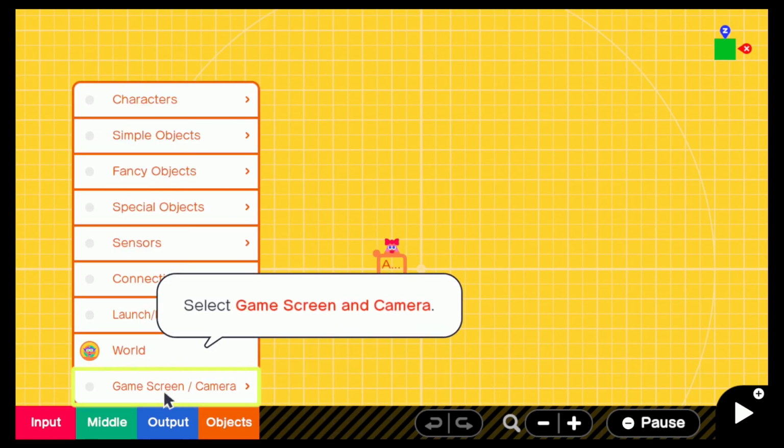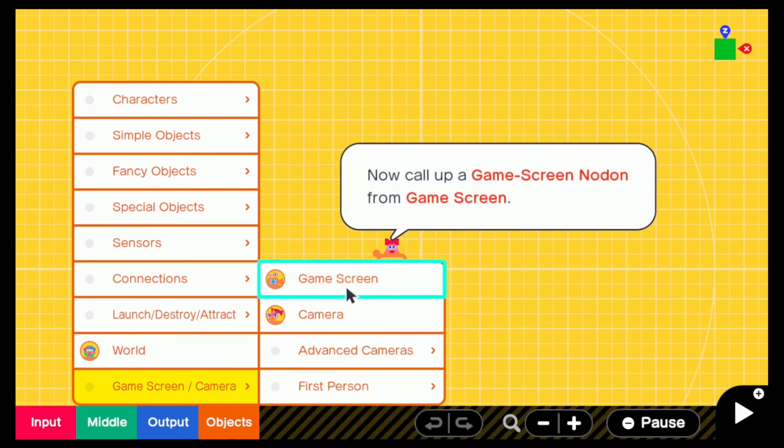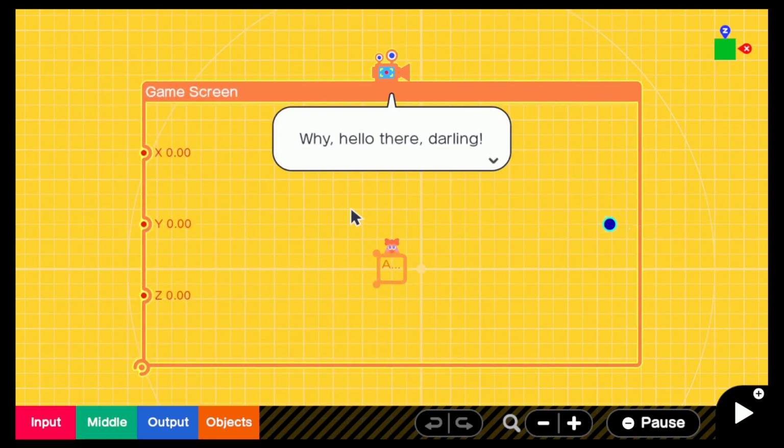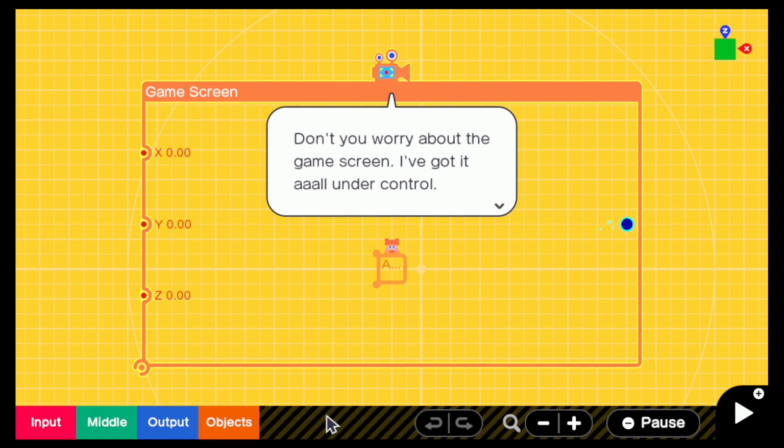Open objects. Select game screen camera. Now call up a game screen node from the game screen. Why, hello there, darling. Don't you worry about the game screen. I've got it all under control.